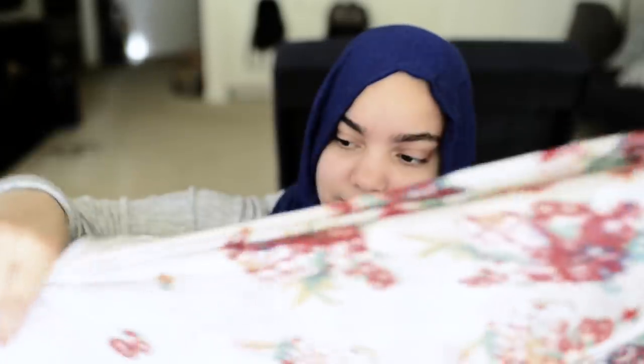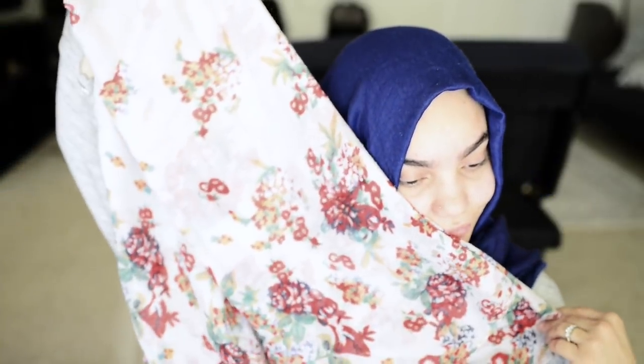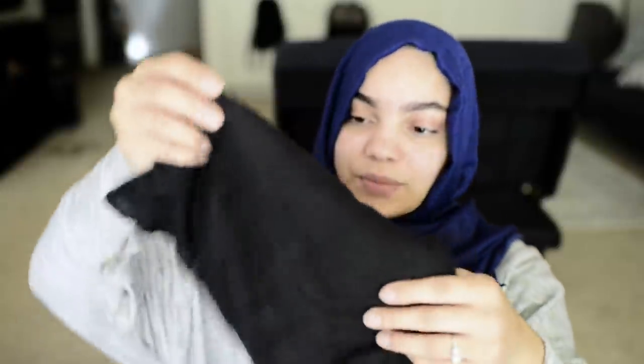I think I've only worn this one a couple times, but it's pretty. I love it. Didi's or Ross. I dried this one as well and it got messed up. As you see, I don't really wear pattern hijabs. I have like three. And then this black one, which is from Qatar.